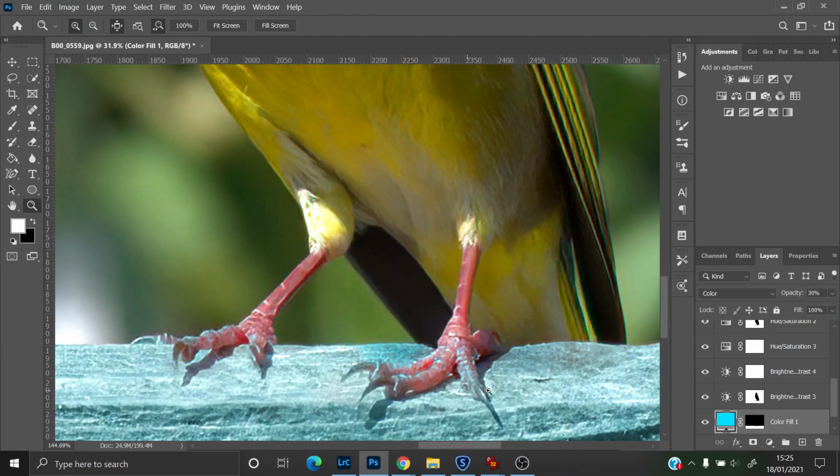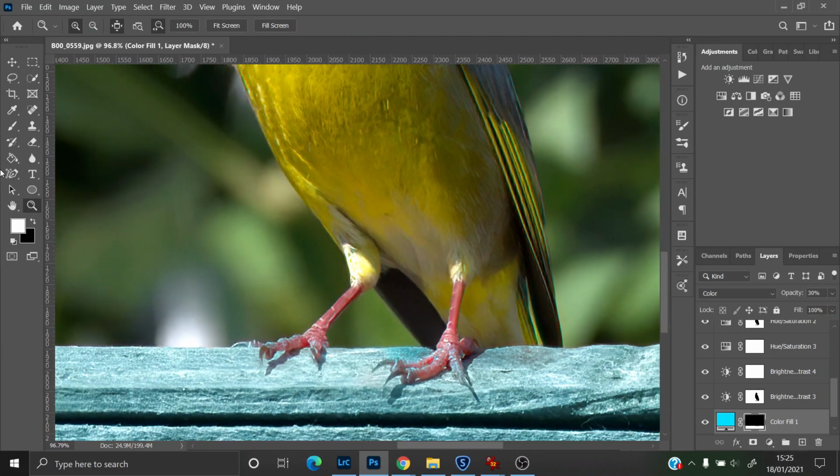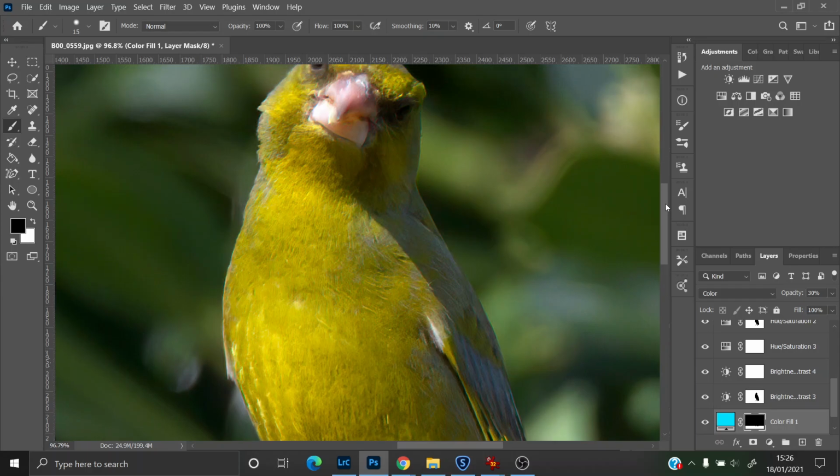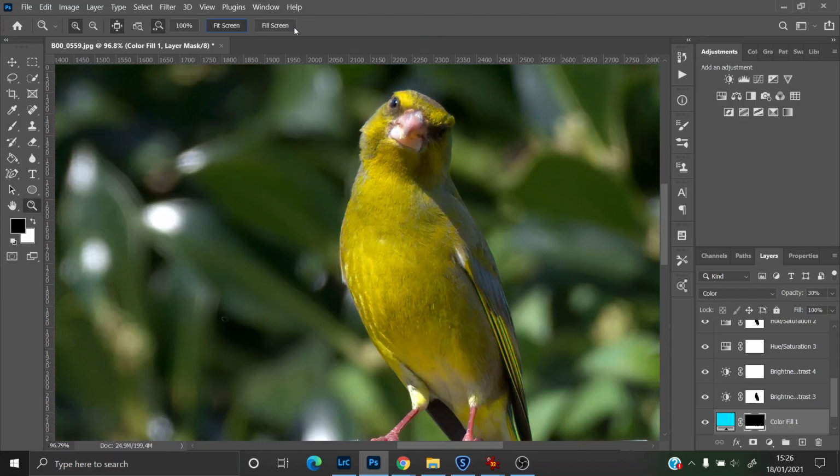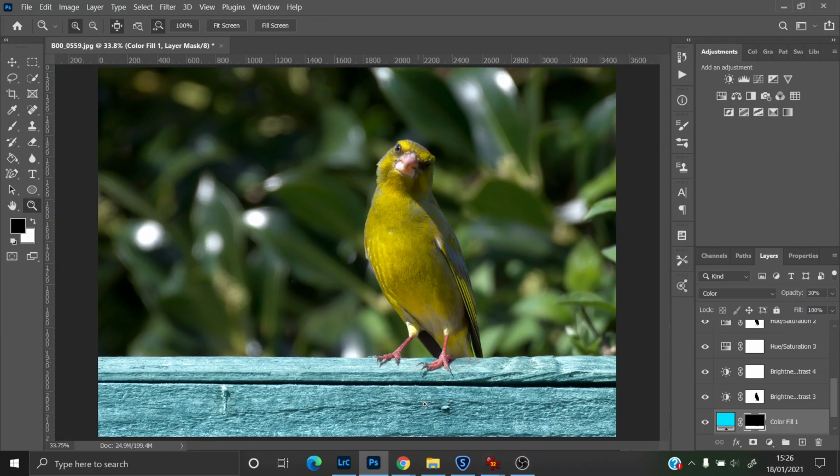Just doing this very quickly. And as with everything in Photoshop, everything can be fixed. So nothing's a disaster, if you like. So if I've gone over this fence, that's absolutely fine. As I was talking about earlier, things can be sorted. You're not stuck with it. It just takes a little bit more time. Okay, you get the idea.